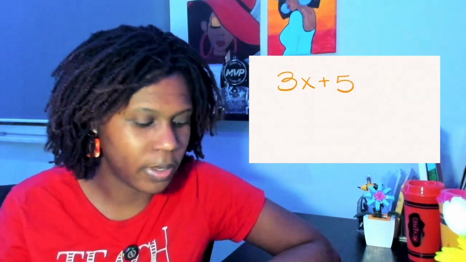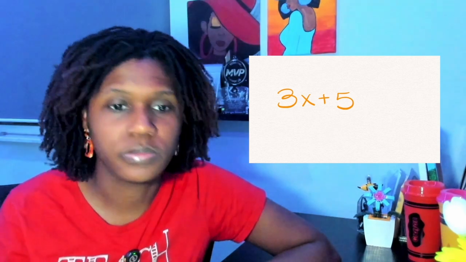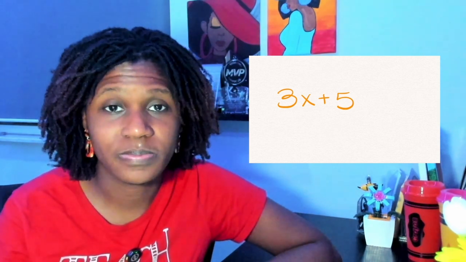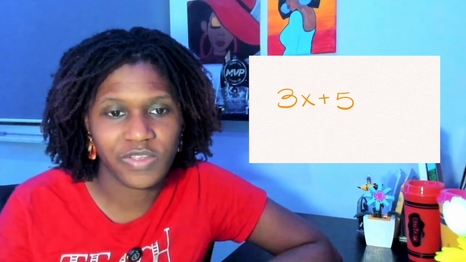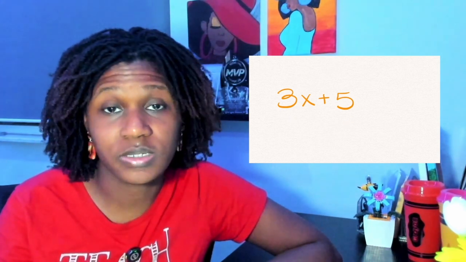So, what about these two terms? Can these combine? No, because 3x and 5 are different things. So numbers stay with numbers and x's stay with x's. I want you to remember this. Only combine terms that have the exact same variable raised to the same exponent. And here's another thing. We never add the variables, just the number in front of the variables. And let me show you how.